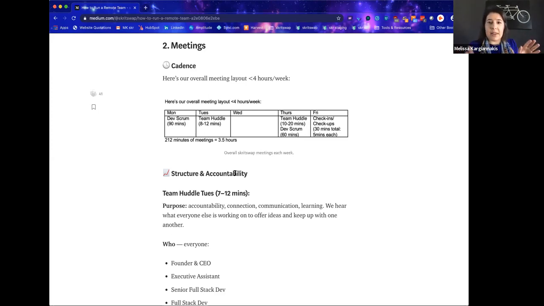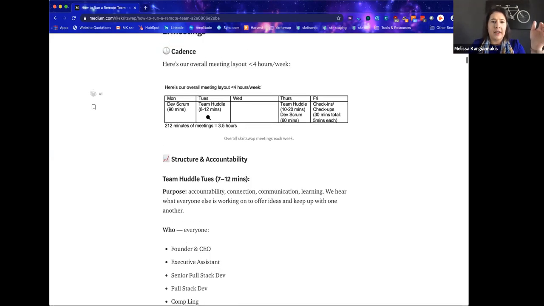So Christy, a little bit long-winded there, but that's how we manage that asynchronous communication, create opportunities and structure for it, and how I defend my team from distractions, from busy work or doing things that don't need to be done immediately. So let's dive right into our meeting cadence and structure. And we have some other amazing questions coming through that we will get to.